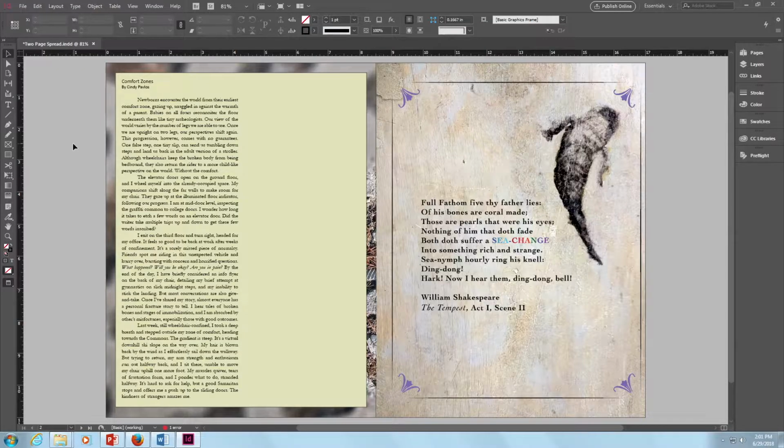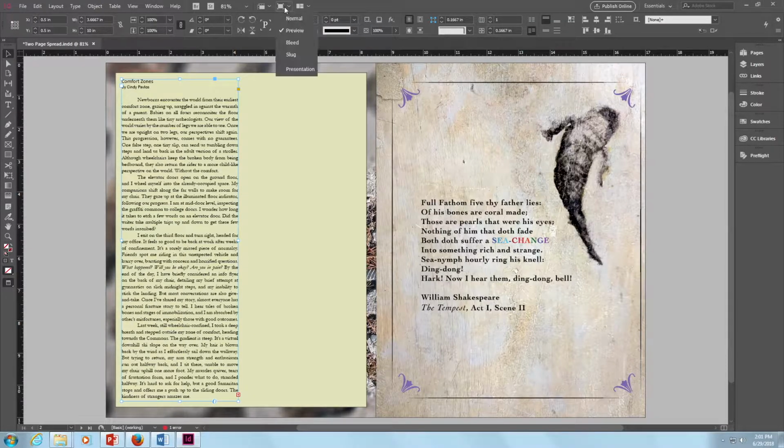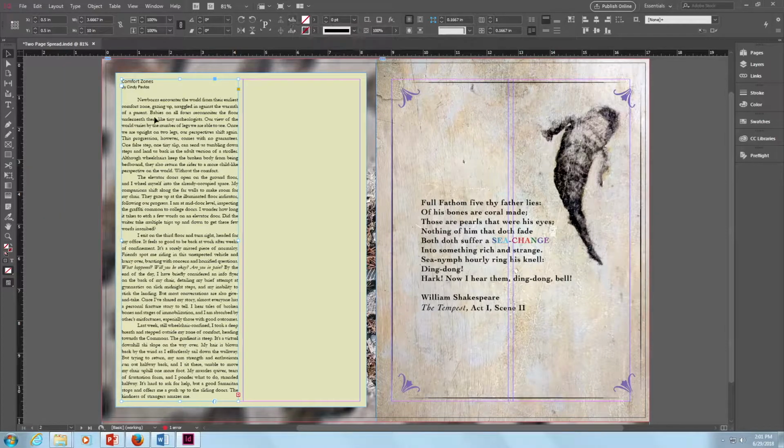This time we're going to look at fine-tuning the layout of the text that we did in the last demo. We have a full justification column here, but you'll notice down here at the bottom there's a red box with an X through it. There's also an error light, a red symbol here, indicating some kind of error.